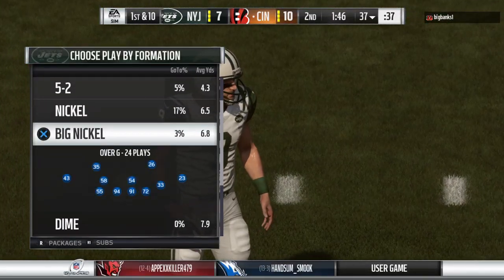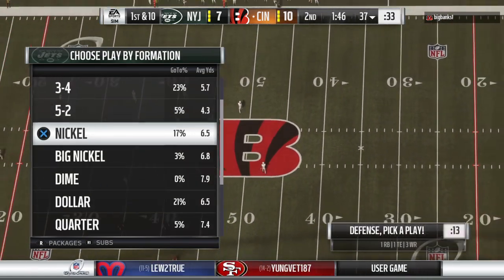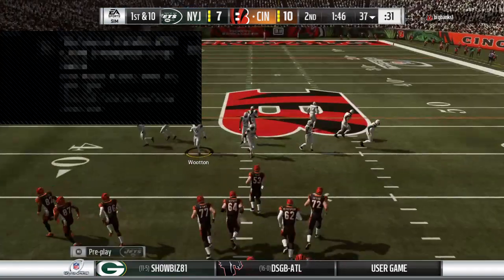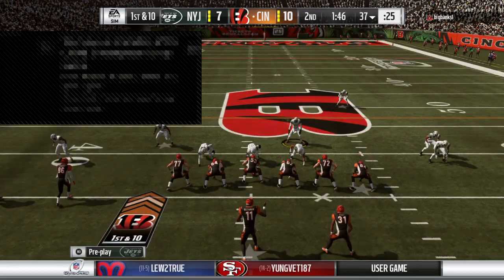Cincinnati now ready to take the field. And for them, a touchdown their last go-around. Obviously, they'll be hoping to do that again. And when you start plotting for this drive, when you start thinking to yourself, okay, what are we going to do? You don't go away from what you did before because that worked, but you have to be prepared for wrinkles and counters because you know they'll make some adjustments. Line of scrimmage, the 37 on 1st and 10.